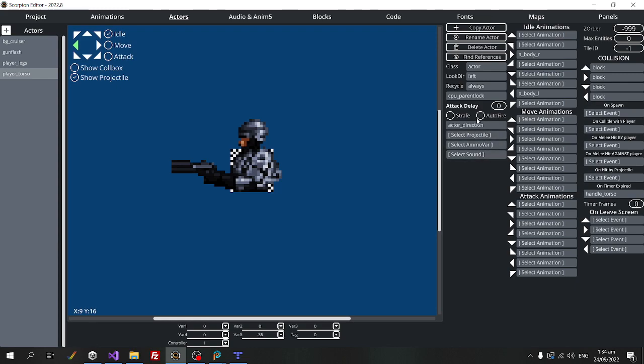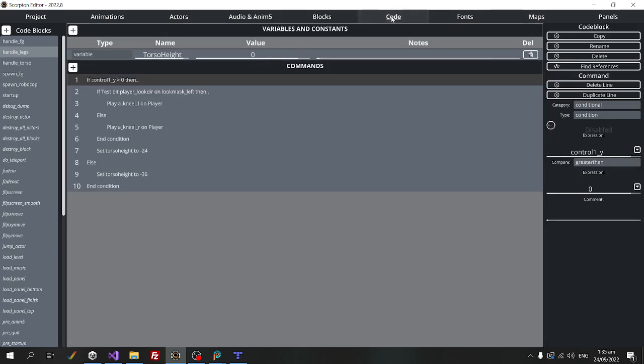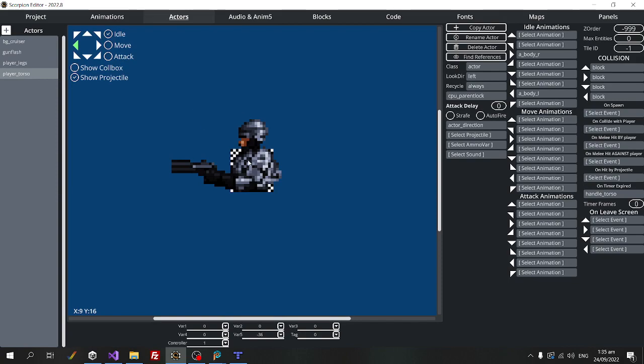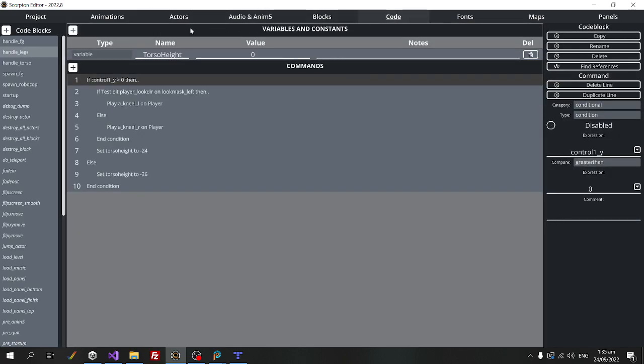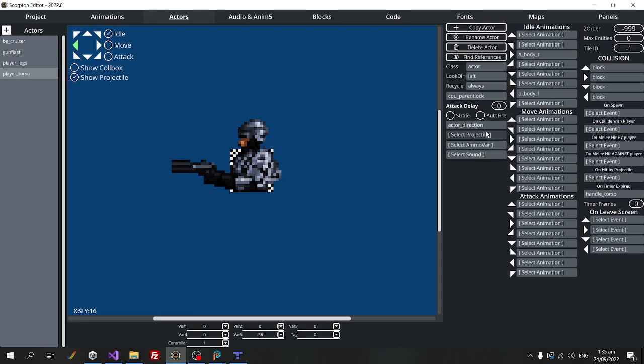Is this going to be a problem? Yeah, I was just thinking because this is actually technically a CPU actor, so it doesn't really handle shooting in the same way. But, oh, actually, if I do gun flash, yep, okay, so that looks good in both directions. That's exactly as I want it.